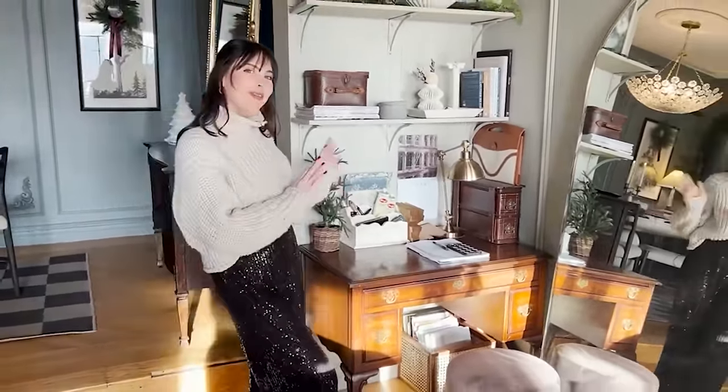So let's head to the living room, and we can make a quick stop here at the hallway. This is a work in progress. I had four of these up, and I took the one that was here down. Since it's a work in progress, I'm not sure what I'm doing just yet. So I put up some line art that I had made. It's a quick, easy DIY, and I feel like it really elevated the space over here. My husband, for some reason, thought it was a self-portrait. I don't know, maybe it is, subconsciously, but we have some dried florals.